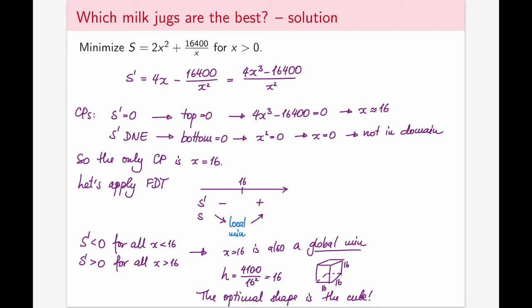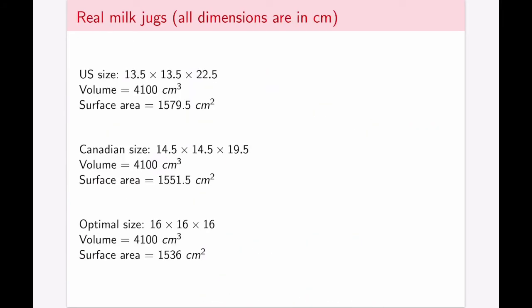Well, thinking back to the picture, the Canadian jug is most certainly closer to the cube shape than the American one. So if we actually calculate the volumes based on approximate measurements of the jugs themselves, we will notice that, of course, the US shape has a smaller base and a higher volume, which results in a surface area of approximately 1580. The Canadian size has a larger base than the US and isn't as tall, which results in being closer to the cube and therefore a smaller surface area.